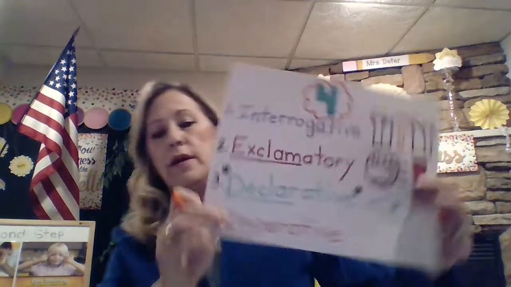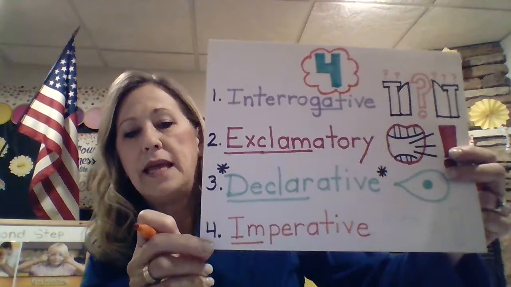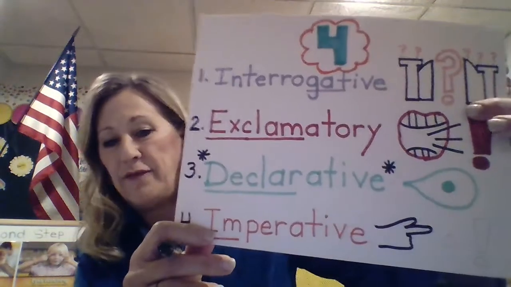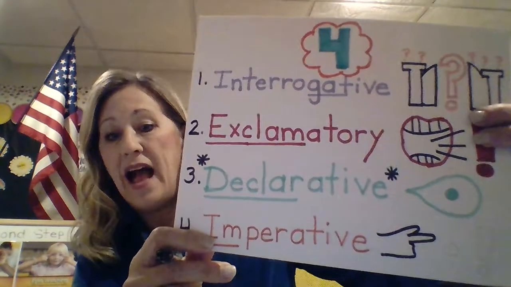Now, I'm going to focus on the im part of that word because it's important. Imperative is a command, and it's important. So for that one, like I said, I drew a little pointed finger, and I'll show you. I am not the greatest artist, so I'm sorry about that. I drew some little bumps there. Okay, I just did my finger like that. Now, an imperative sentence is a command.